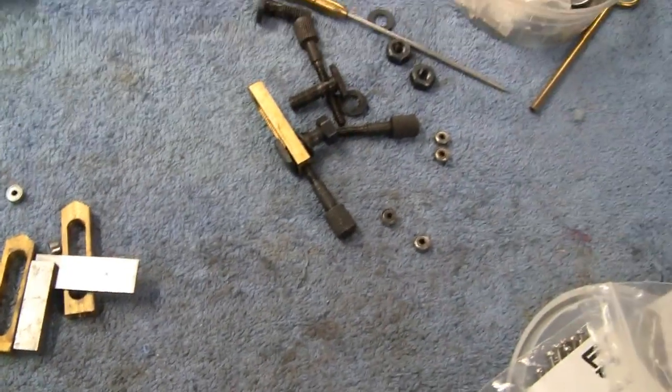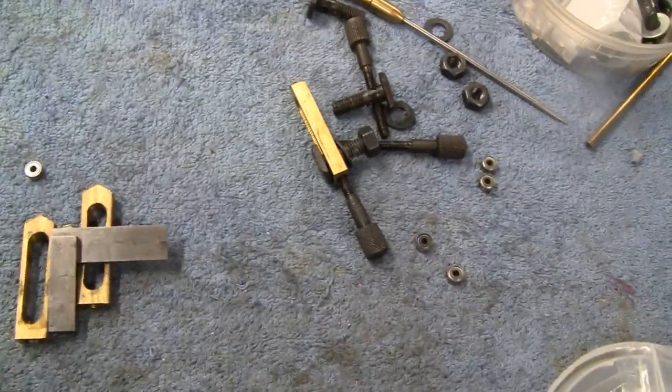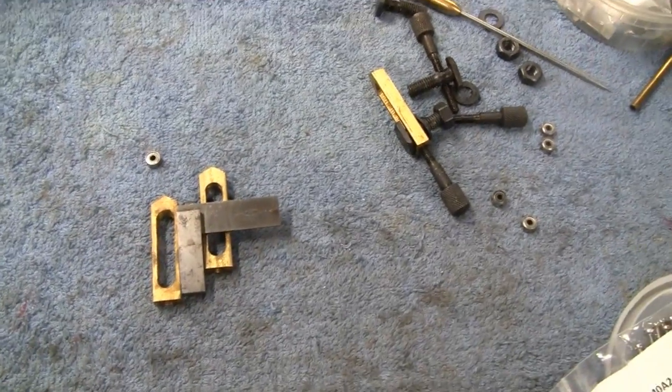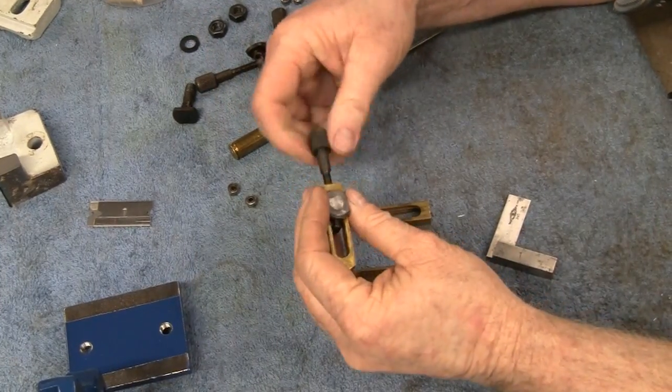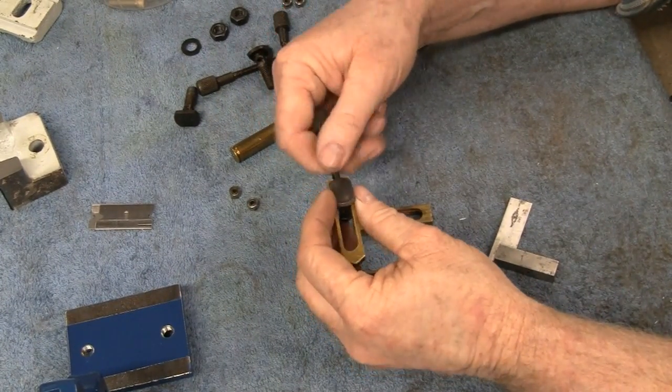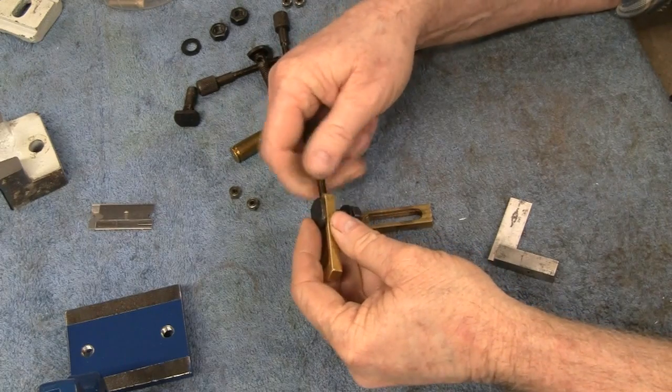So let me throw you guys up on the tripod, and we'll lay these out and drill them up and put some bearings on there. All right, let me take these apart here. Interesting how they make something like this.